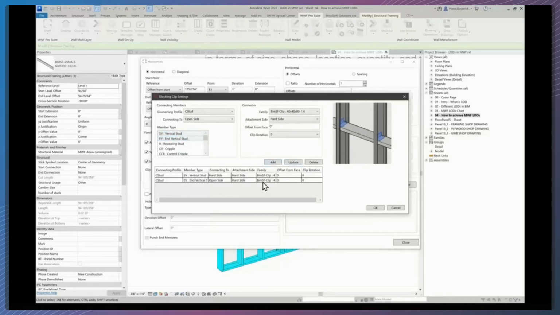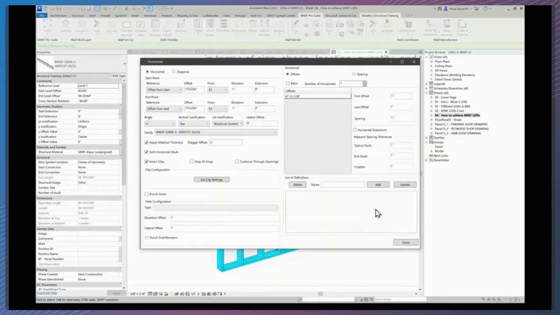So I've added them on one side and now on the other side, and here I'm starting to detail my panel with more and more detail. Another detail you can add is to punch holes. So I'm going to click a type. If you haven't created them already, you would have to create your whole configuration under panel properties.